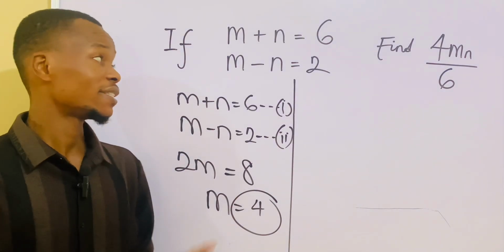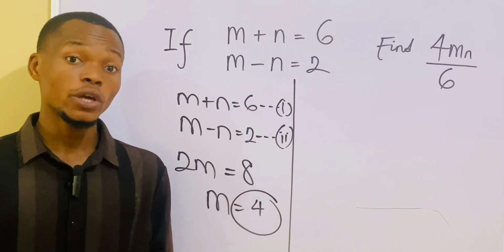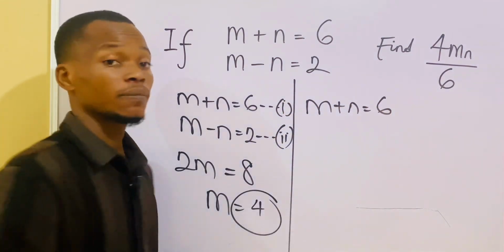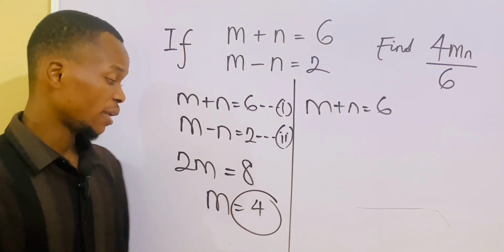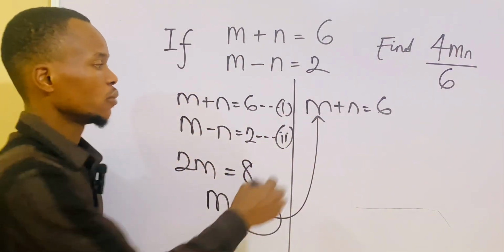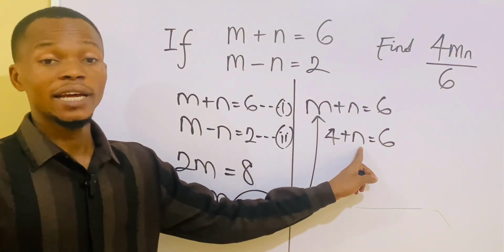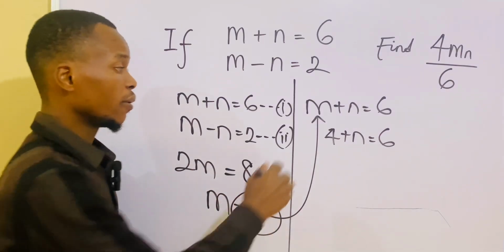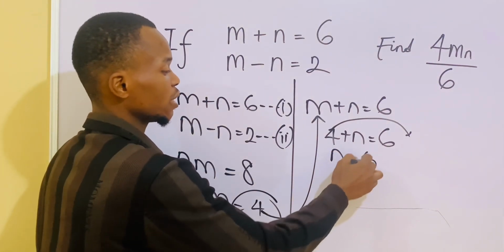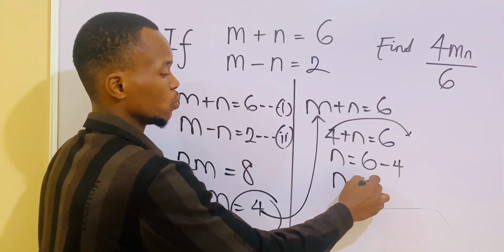Now next, how do I get the n? What I'm going to do next is substitute the value for my m into m in equation 1. So my equation 1 is m plus n is equal to 6. Now remember we have gotten m already and m is 4. So I'm going to fix it into the position of m in equation 1. So this becomes 4 plus n is equal to 6. Now 4 plus n, I can't add them. I have to collect like terms. In other words, 4 is going to cross to the right hand side. Now this becomes n is equal to 6 minus 4. So finally my n is equal to 2.